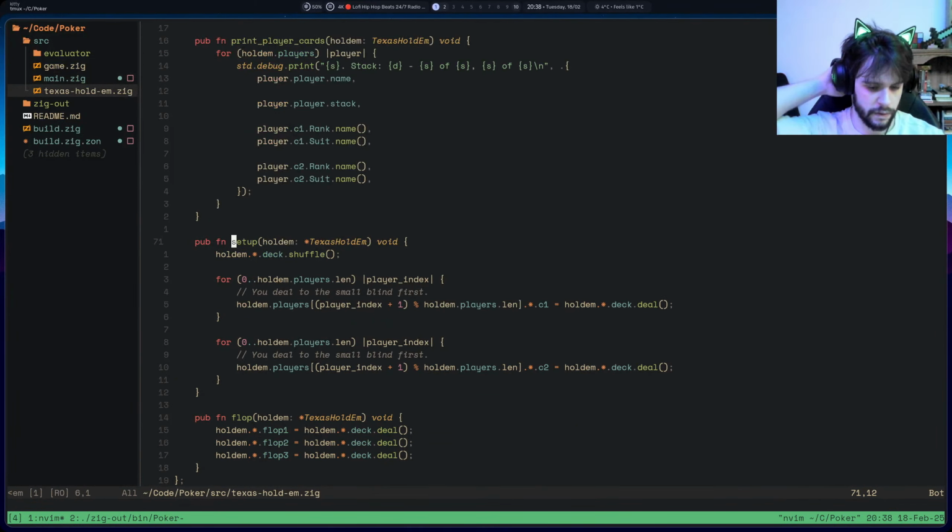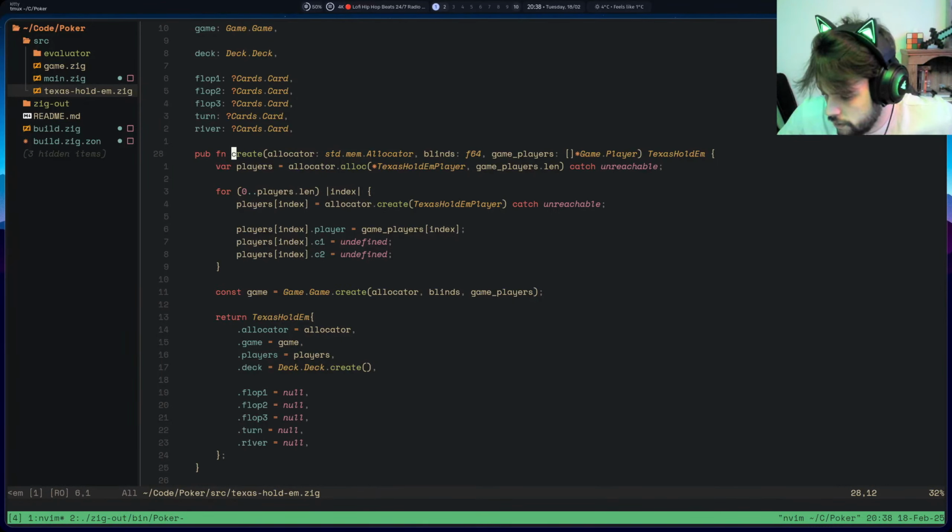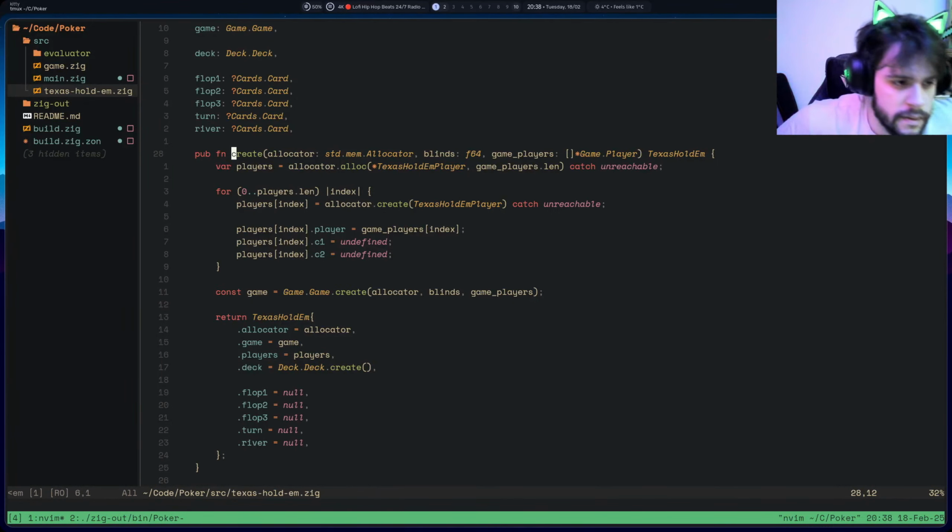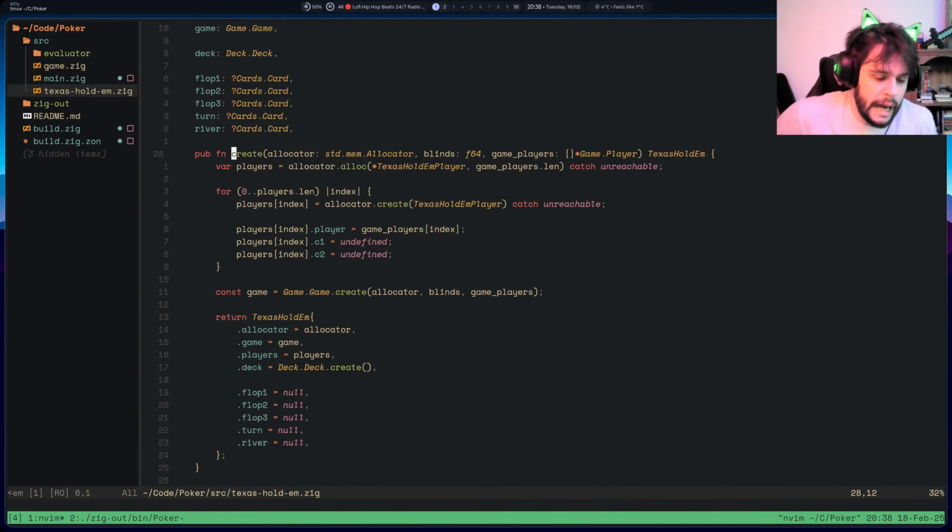When we create an instance, we want to pass in a struct that has the function to deal. So we don't want to pass it in deck directly. We will use a function to do that, and then we could suspend in that function, or we could block, and that should be good.